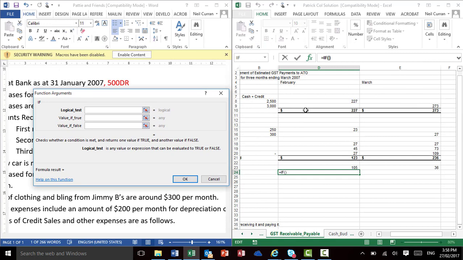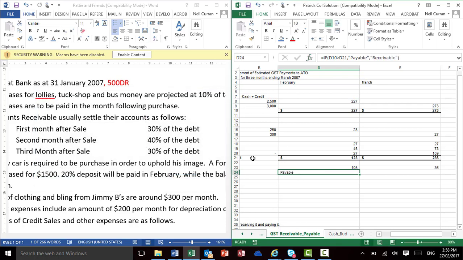Alright, so I always start with the GST collected. If that is greater than what you actually paid in tax, if it's true, we are going to have a GST payable, which basically means it's going to go in the payment section. If it's not, it will be a GST receivable, which means it'll go in the receipts section.